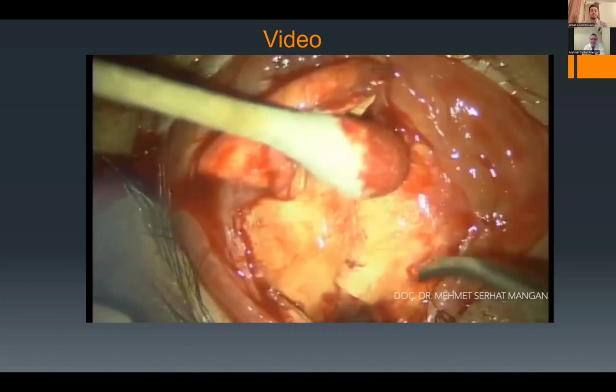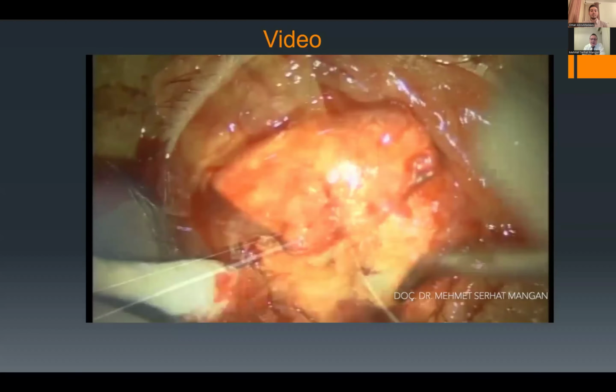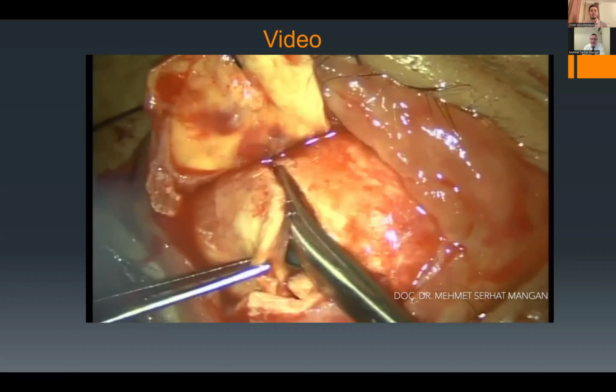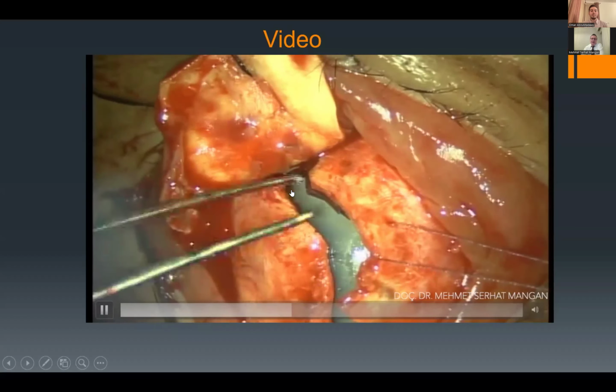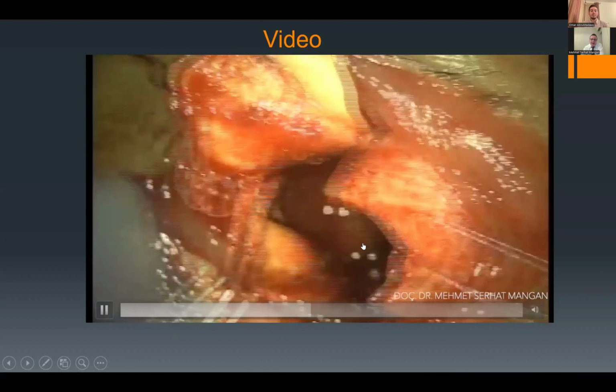We perform blunt dissection. We dissected the first flaps and the secondary flaps. We see the hemorrhage now, with brown-colored blood, and we see the silicone implant.